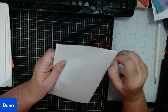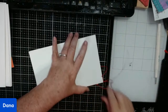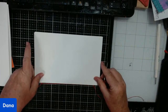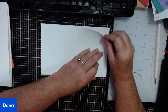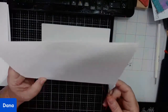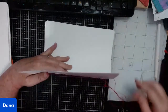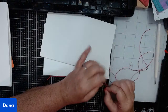Go back through the hole and see if I can get this out. That looks like quite a heavy paper that you're using too, Dana. Is that a cardstock that you're using? Yes, it's cardstock. It's like an 80-pound. Do you think that it would work just for regular book pages, or is it too heavy, do you think? I don't know. You tend to use cardstock for stuff like this. If your paper's too thin, sometimes the thread will saw through the holes and make a tear. So you have to pick and choose. Right.